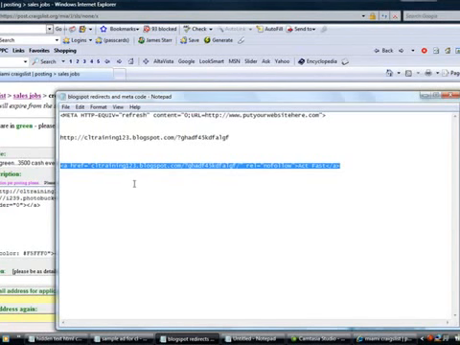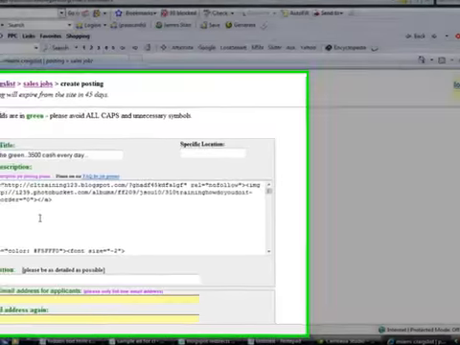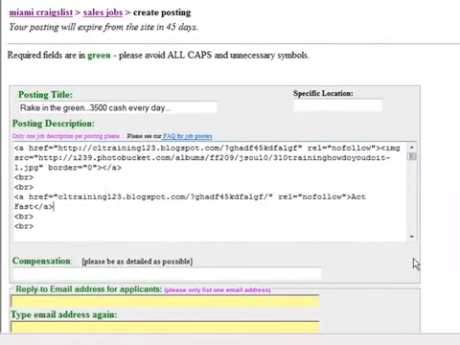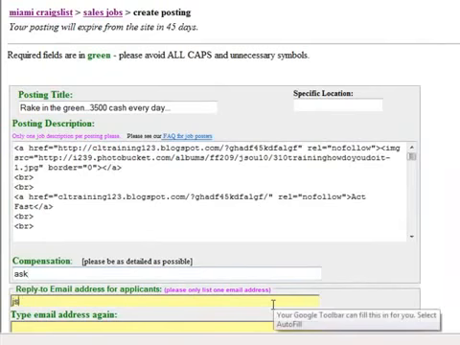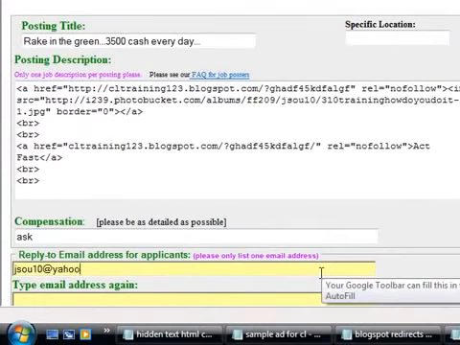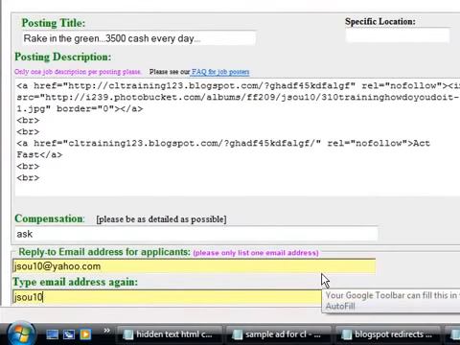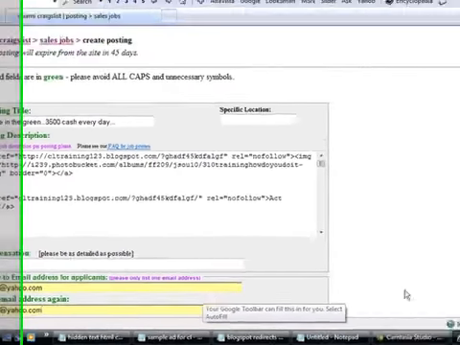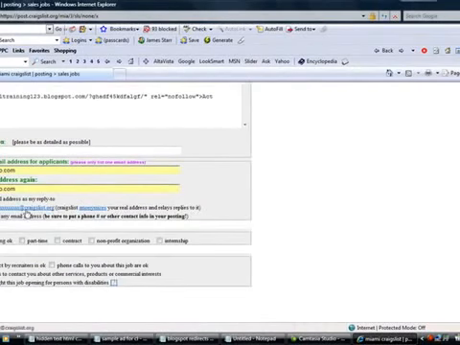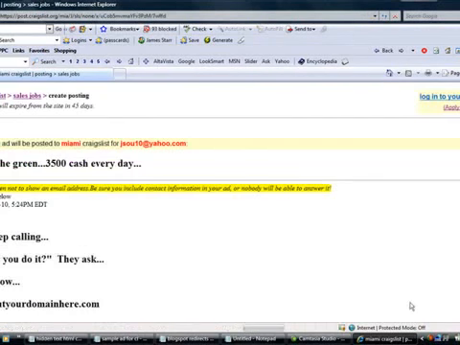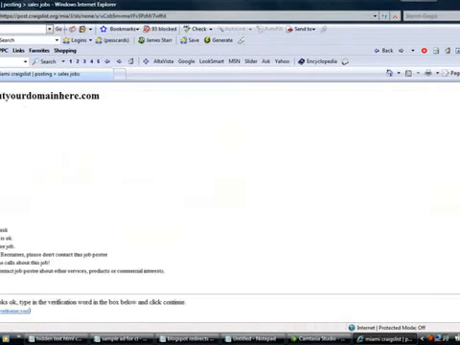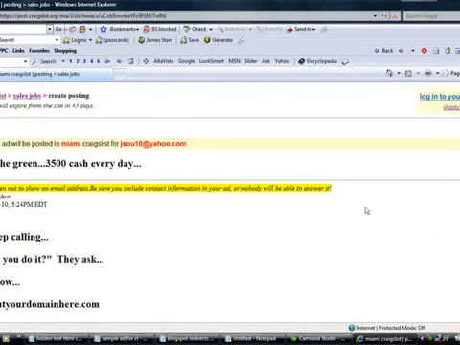Okay, I did the video on how to do a blogspot redirect. You can put the blogspot link right there, and then I'm going to show you how this looks. Okay, just fill in the information, hit continue, and there we go. We have the ad.